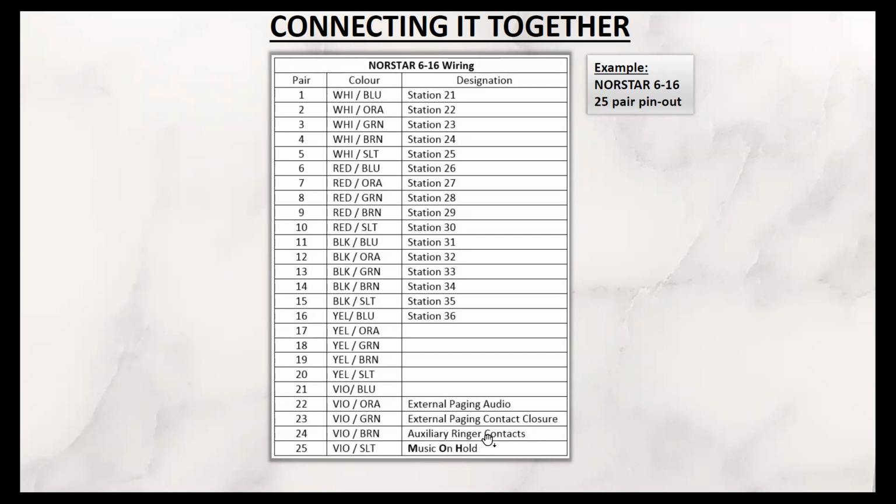Auxiliary ringer contacts. You see this, the night ringer or the loud ringer? No problem. This one here has one of the outputs that can be programmed to follow any of the extensions. If you need more, you have to use some of the extensions to plug in the ATA adapter, and you can solve the problem of the auxiliary ring. But this one here has one, right?